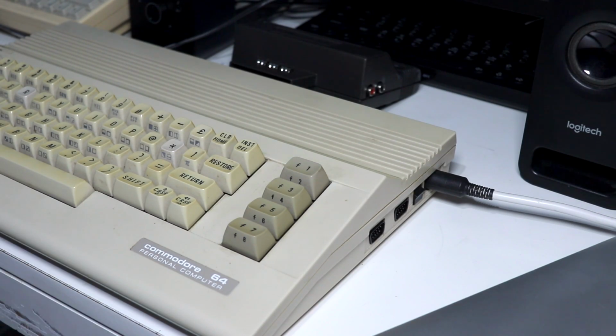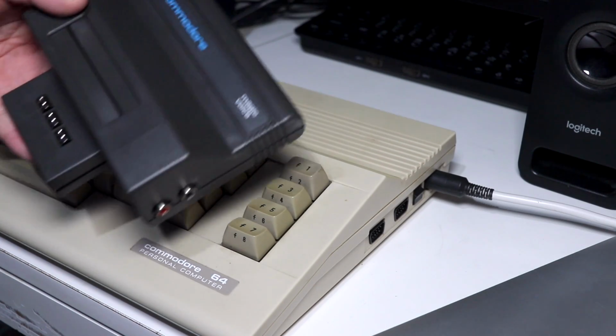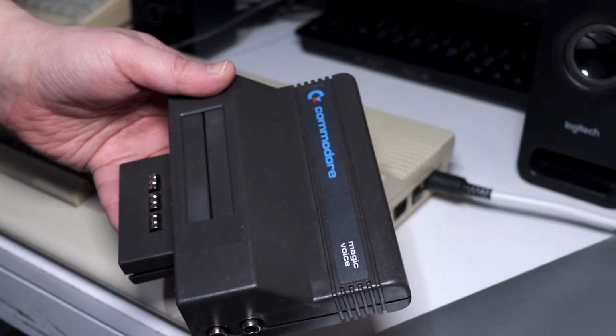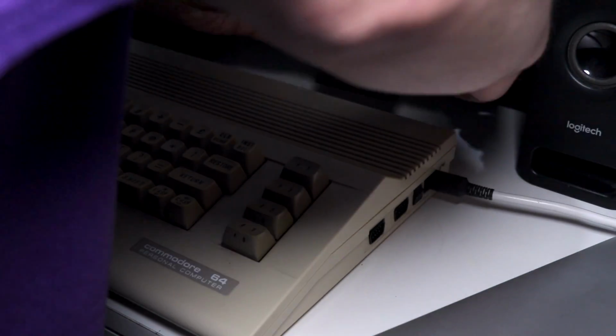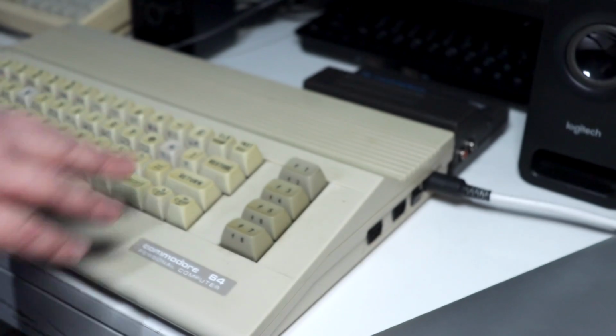Okay, so I've got the C64. I've dug out my original C64, not my reloaded workhorse, and we'll go set the Magic Voice up. Obviously, the Magic Voice is a cartridge, as we showed in the first bit, and so that needs to go on the expansion port like so. It's going to be a little cramped, but there it goes. Nice. Yeah, fits good enough.